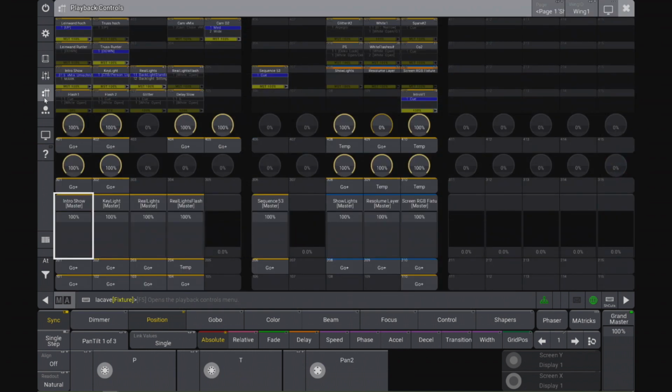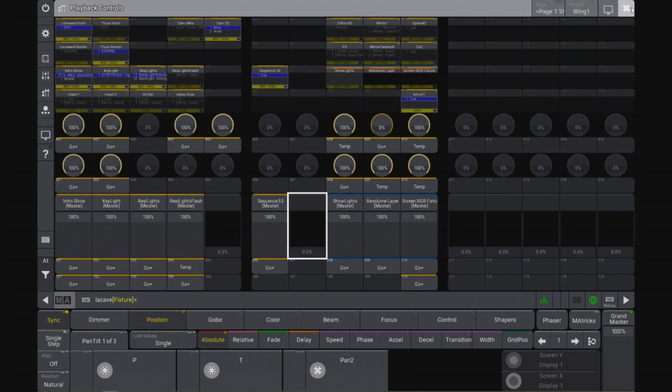For example, if I copy the sequence with the copy command on the executor, so I hit copy, then this button and this button, and now when I use the fader, these are two different executors, but if they refer to the same sequence, they have the same properties. This is very, very important for MA3.